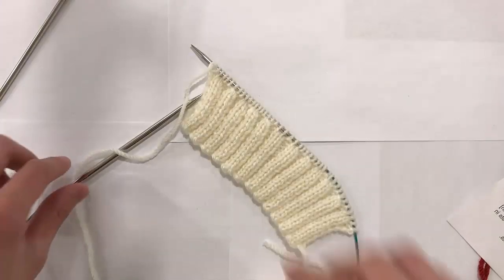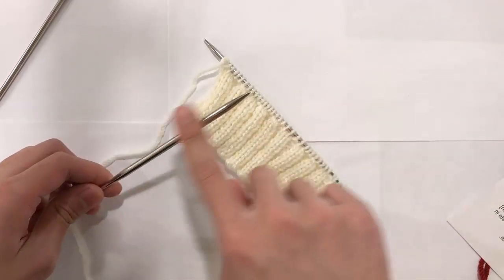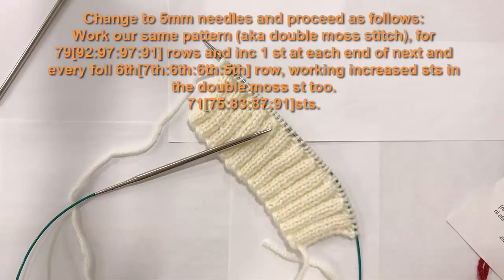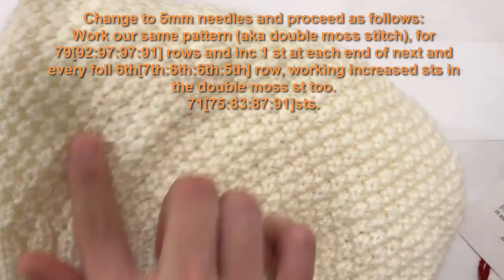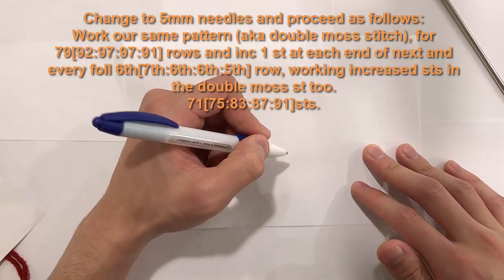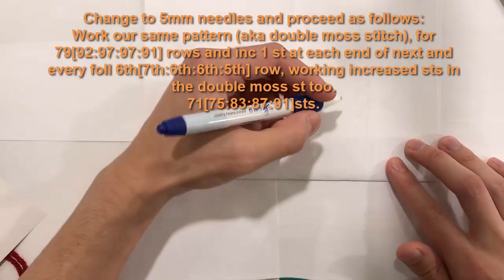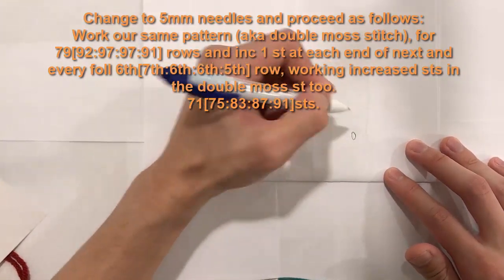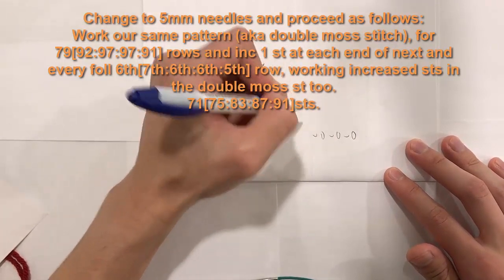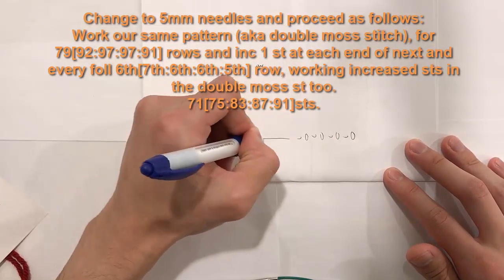So that's how I change my needles. So once you have your 5mm needle ready, we're going to proceed as follows. We're going to work the double moss stitch, like normal, okay? So this pattern here, the double moss stitch. With the moss stitch, we're going to start with a knit or a purl, doesn't really matter. I like to start with a knit. So we're going to start with a knit, and then a purl. Knit, purl, knit, purl, knit, purl, all the way to the end.